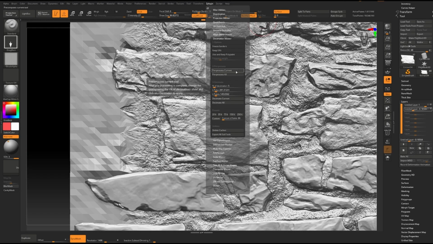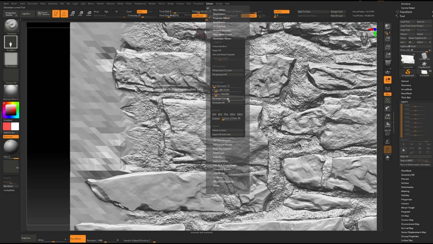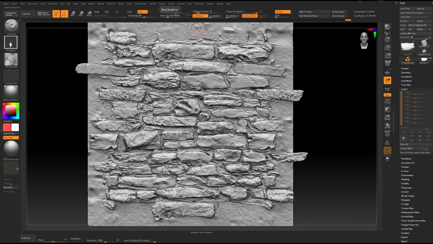When you're done sculpting and you're sure you won't add more details, you can decimate your mesh so you don't have too many polygons. Alright, now that I'm satisfied with my sculpt, it's time to export it in order to bake it and create all the maps that I need. But before that, even if I decimated the mesh, I still have too many polygons and Designer may crash during the bake. So this is a good opportunity to show you another way to optimize the mesh even more.